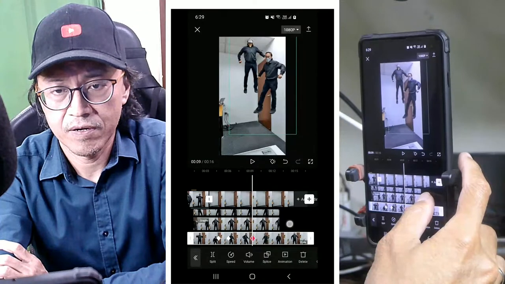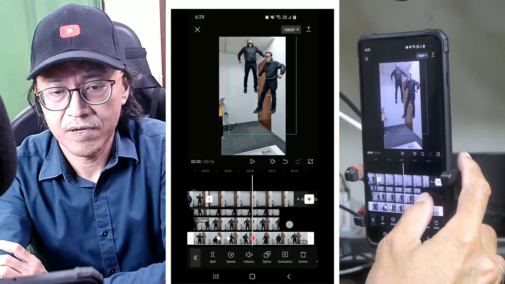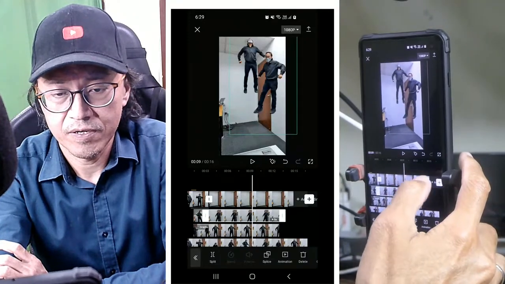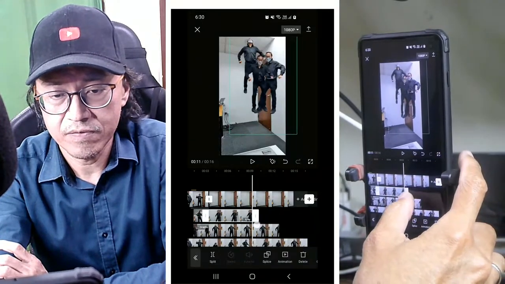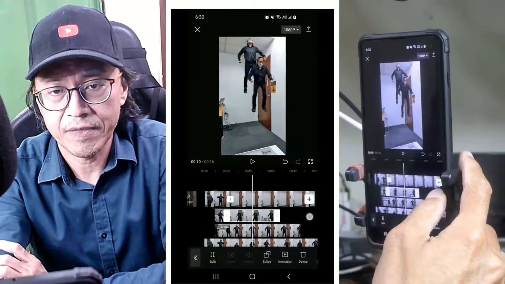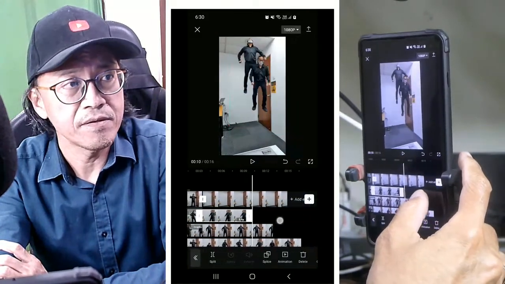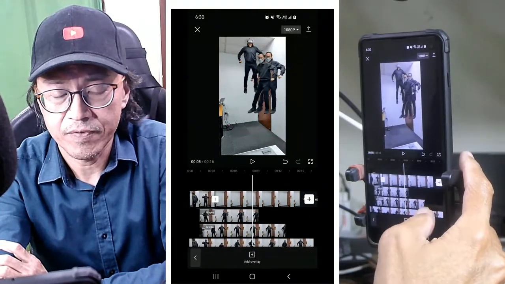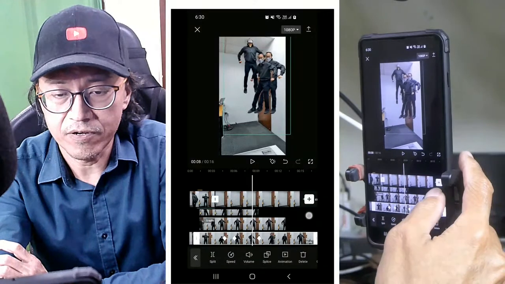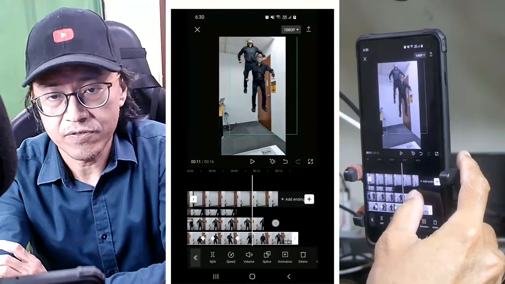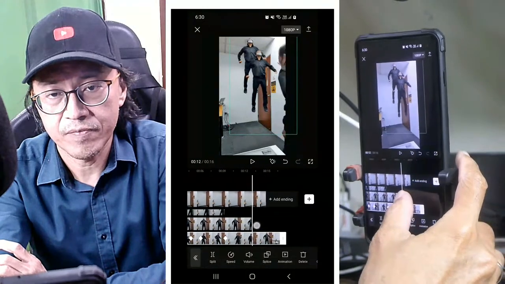Okay, so this is when I am going to remove Adrian clone number two. I will stop here, reduce the size. Okay, stop here. So Adrian clone number two will disappear here, right? Can you see? It will disappear here. And now let's continue. Select the original Adrian again. He's gonna fly to the third clone. Okay, pause.